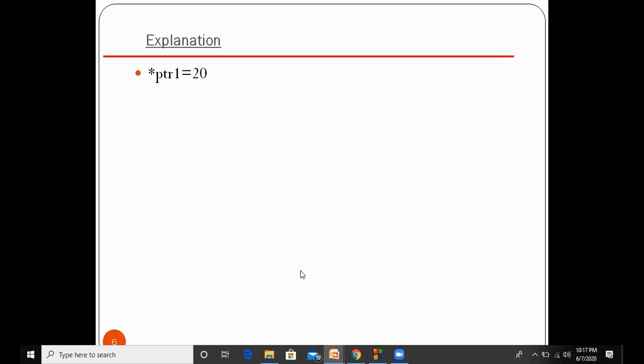So *ptr1 means we are accessing the value at the address which is inside ptr1. The address is 100 and the value inside that address is 10.